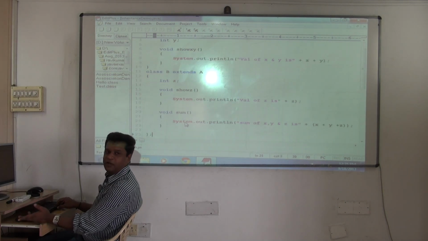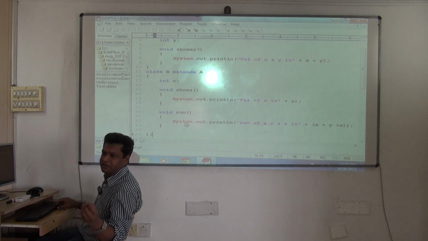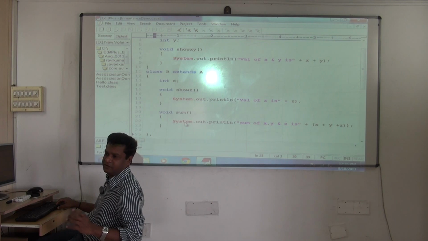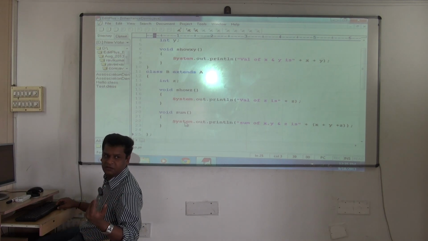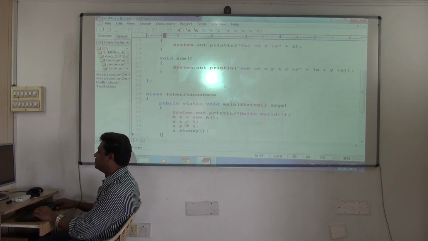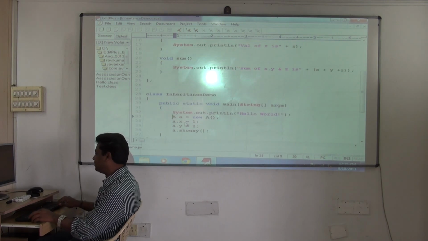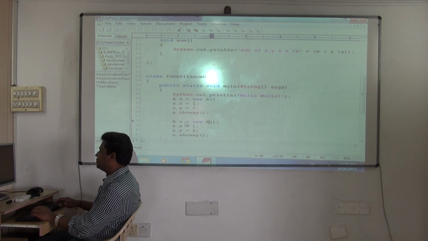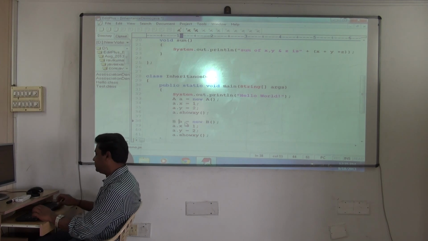Now, if you are happy with B, now users will decide. If you want to use B, others want to use only code of A, they'll create only an object of A. If they want an object of B, they'll create an object of B. It's left to them now. There are 2 classes. Whichever one they want, they will use now. So very simple now. All they'll do is what? So this is going to be a superclass. A was a superclass object. This will be a subclass object.